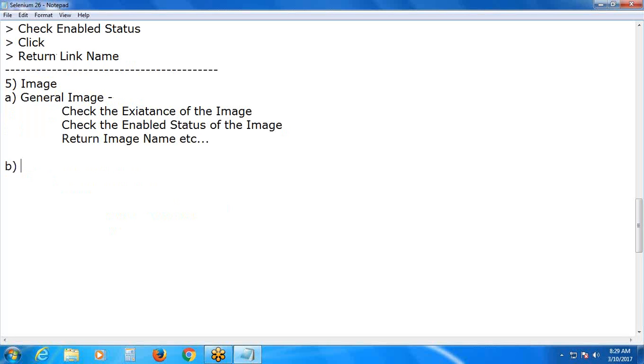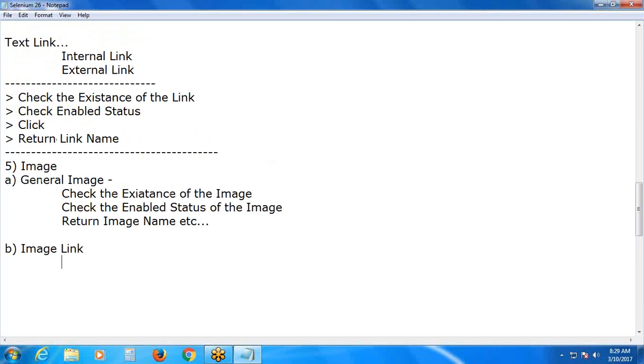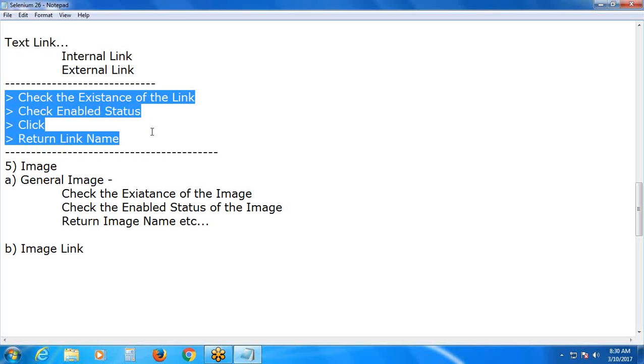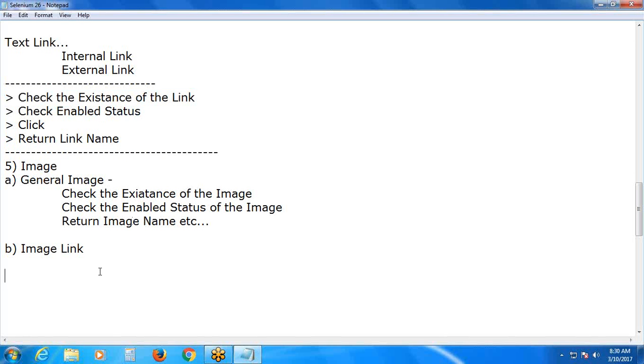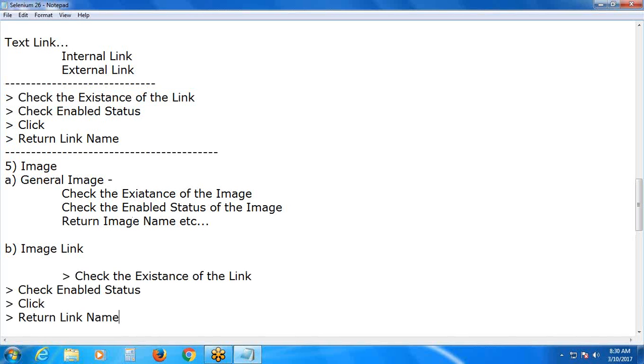Next, continue, Preeti. Next, image link. Here also same, as like text link. Any other or any changes? No, sir.